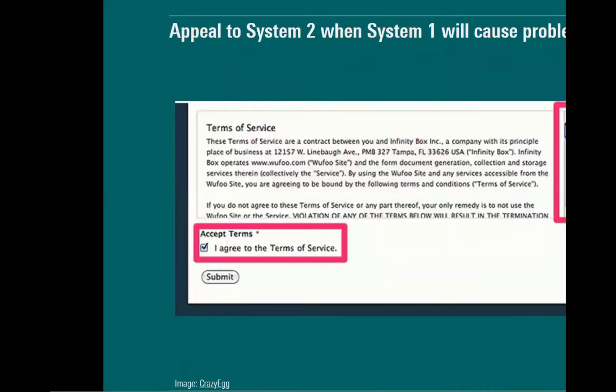So what we want to do is use System 2 whenever we think System 1 is going to cause problems. So for example, here from the web, consider when you're scrolling through the setup process of a new product, and as in the example you used before, you're probably just clicking next or continue through the standard web setup. But when you get to that legal agreement, it's actually beneficial to cue users to stop and take pause and read for a moment. It's helpful if they read and understand what they're signing up for, and it avoids legal hassles for the company if there are clear signs they've read and agreed to those terms.